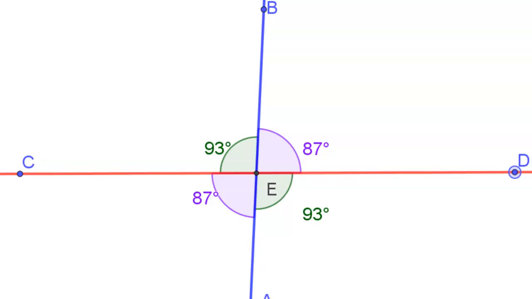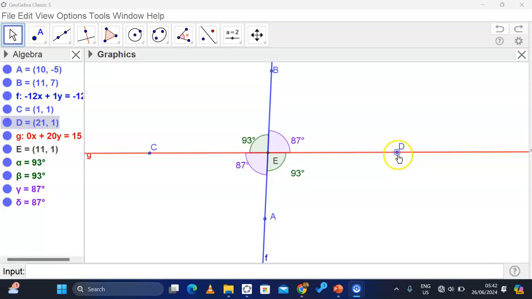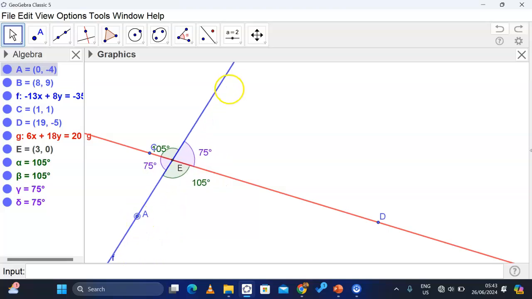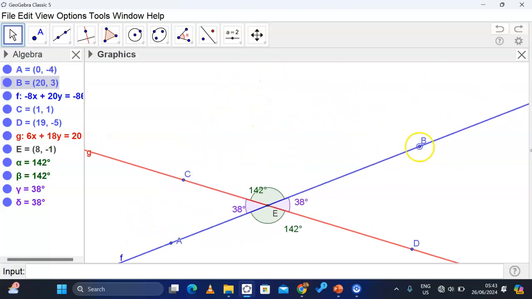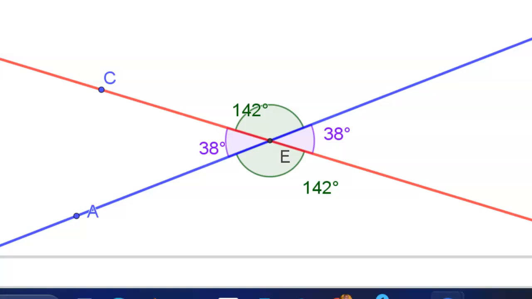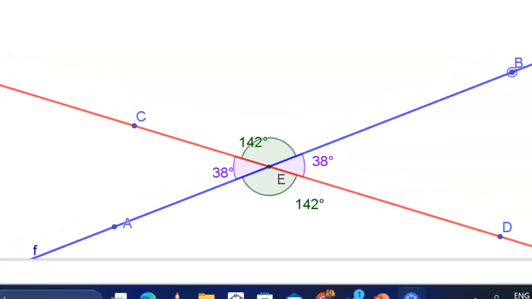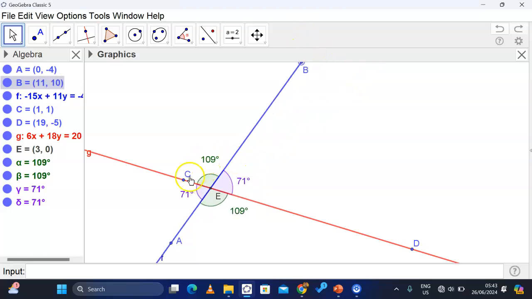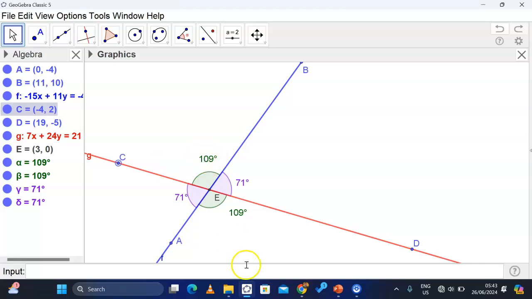Now, when I change the orientation of these two lines, you can see that at any point in time, the angles that you see that are vertically opposite are equal. So you can see 38 again 38, 42, 42. So no matter how I change the orientation, the two angles will always remain the same. So again, I'm going to tamper with the angle. You can see again that this is giving you 110 or 109, the same 109 here. This is 71, this is 71.